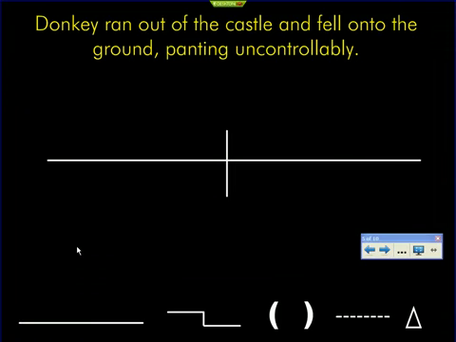Nice. Panting uncontrollably is a participial phrase. Modifying what? In other words, who is panting uncontrollably? Correct. So Sam's already identified that this is not a clause, but this is actually a phrase modifying donkey. So somehow when we figure out where donkey goes on the line, we know that panting uncontrollably will fall below it. Anything else that you notice about it?